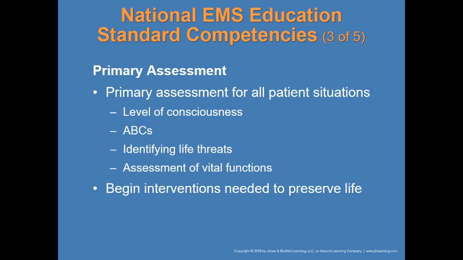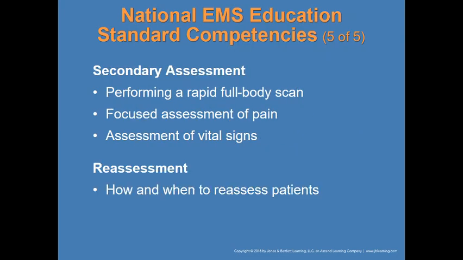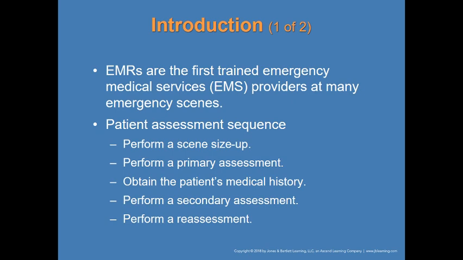Primary assessment, level of consciousness, ABCs, airway, breathing, and circulation. If we don't take care of the basic problems first, some of our more advanced stuff doesn't mean anything. History taking, making sure that we get a good history of the mechanism of injury and the nature of the illness. And also doing a secondary assessment and reassessing. Just because we fix somebody doesn't mean that they stay fixed. The thing you need to remember with EMR, you're the first trained emergency medical service person on scene, whether it's here at the school or it's out on the roadway.